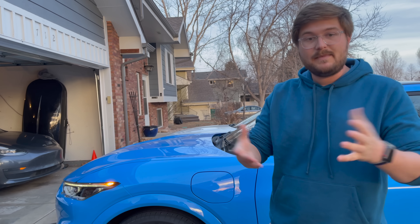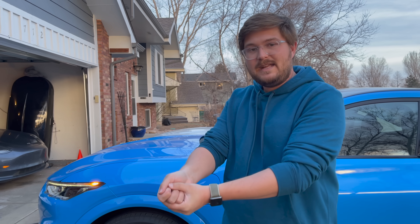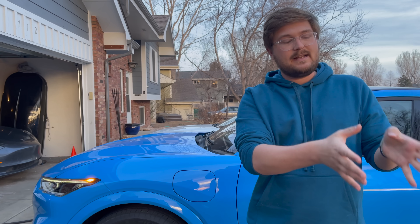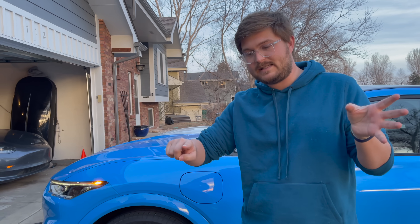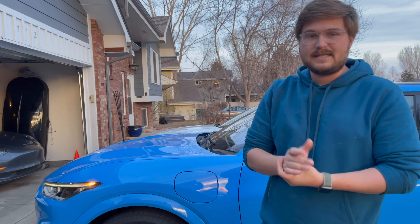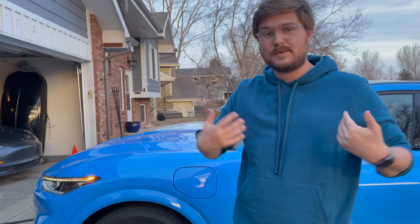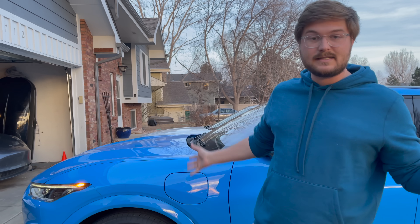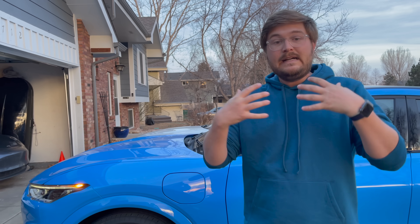In a future video I'm going to test the 10-to-80%, 20-to-80%, and 50-to-80% times, because my suspicion is we'll see much faster charging by plugging in deeper into the pack when pack voltage is higher and you need less current to reach 160-165 kilowatts. I've already confirmed the plug-and-unplug theory: plug in, get 300 seconds at 160 kilowatts, it drops to 110kW; unplug and replug, you get another 300 seconds at 160 kilowatts. Ford says this is a thermal strategy, but I think you should rely on sensor data and dynamically ramp down when things get hot — that's how everyone else does it.